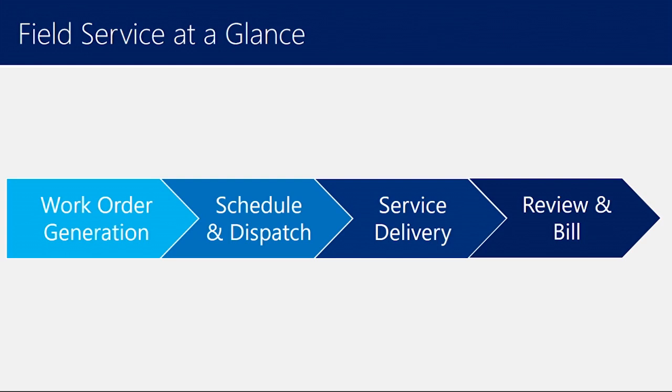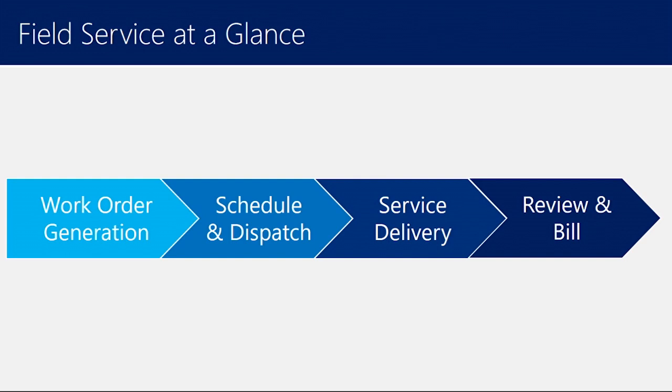Now that we know who's responsible and who's actually going to be in charge of this work order, we actually have somebody that's going to go out and deliver that service. And so now these are things that you want to consider from a service delivery perspective. What type of device does that technician have at their disposal?